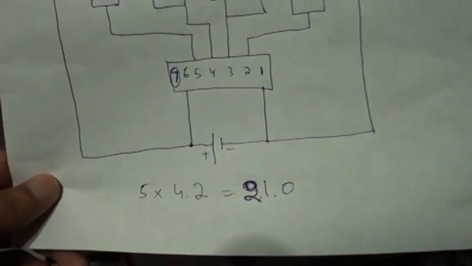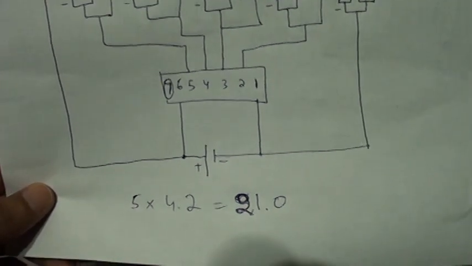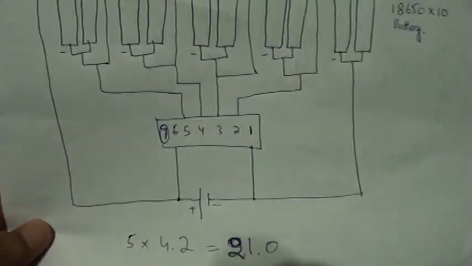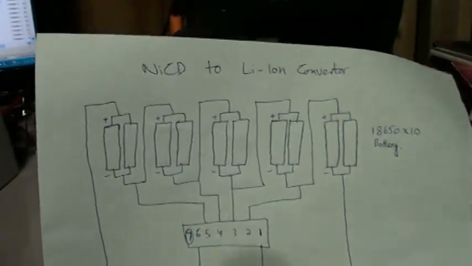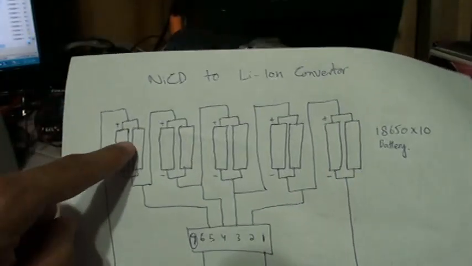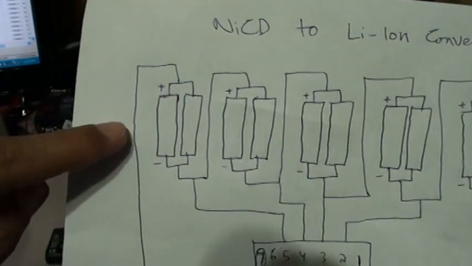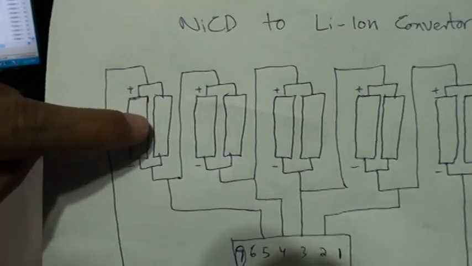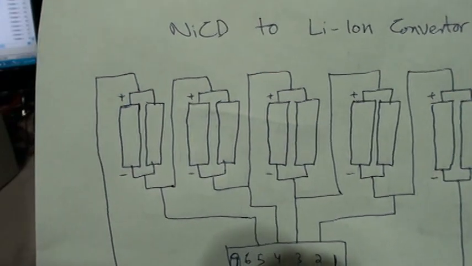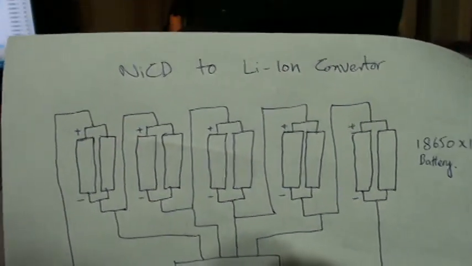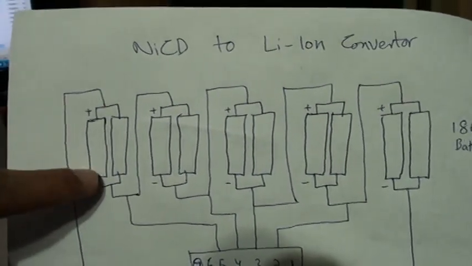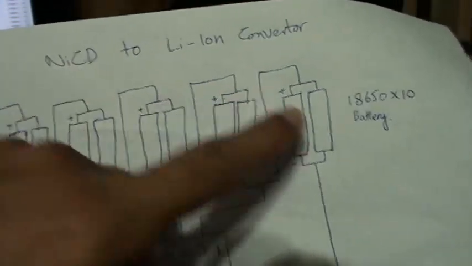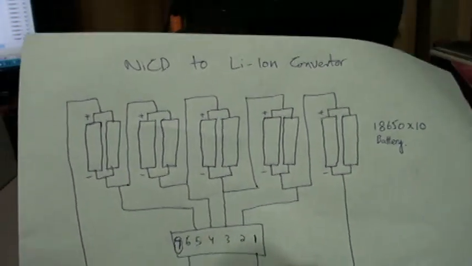Anyway, I put five of them together and I got 21 volts and it works fine. I've been using it for like 6 months now. So this is each of the batteries. Two of them are connected in parallel. Why? I want to give it a little bit extra boost so it can last longer. So there are 10 of them inside. I actually needed only five, but I put two of them together in parallel, as you can see, and then five of these pairs in series. There is the whole circuit.